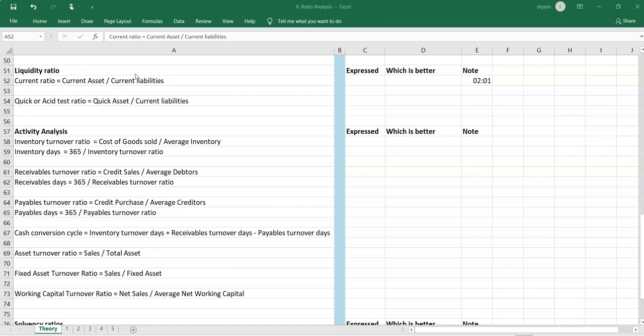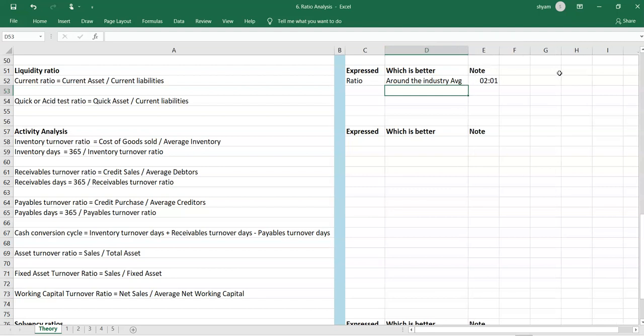However it is, the company should have a ratio of 2:1. 2:1 is a general or ideal ratio, but it depends upon the industry level. In the industry, whatever the average is, that average we have to take as the ideal. It is expressed in terms of a ratio, right? It is not a percentage number, it is a ratio. We can't say the higher the better; it should be around the industry average. That is the ideal thing here.